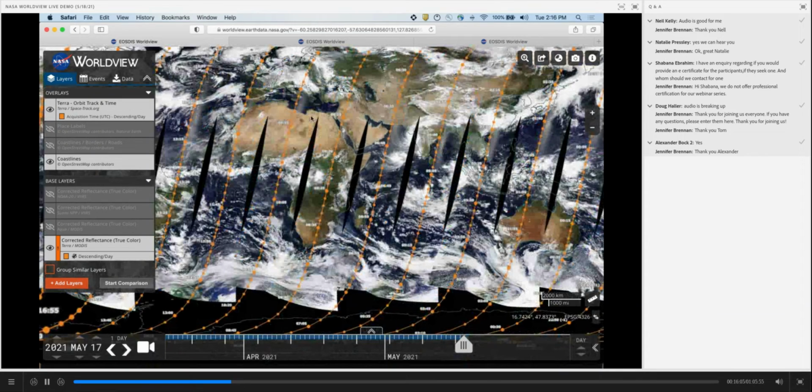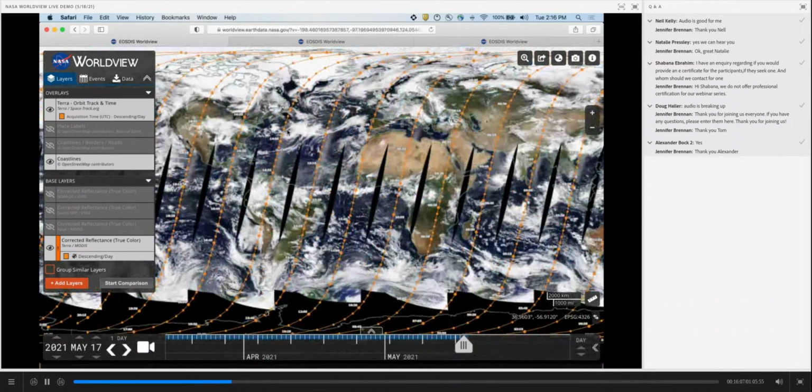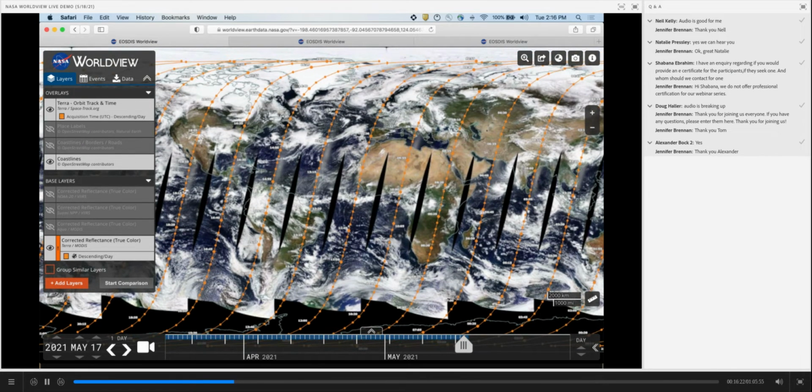Another major highlight of Worldview is that it offers over 900 different imagery layers, including a wide variety of Earth science data measurements covering atmosphere, land, and oceans. Additionally, there's a variety of reflectance layers showing near real-time imagery of the Earth's surface, as we're seeing here, as well as a handful of layers featuring socioeconomic data, such as population density. Given the wide variety and sheer number of layers to choose from, we offer a couple of different ways to find which layers might be of interest to you.